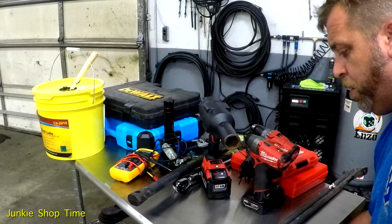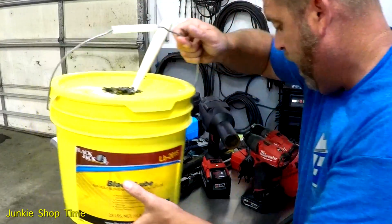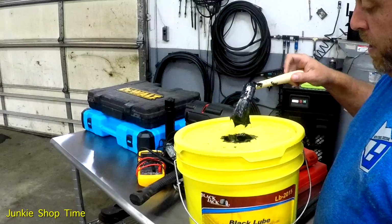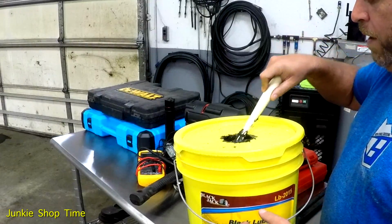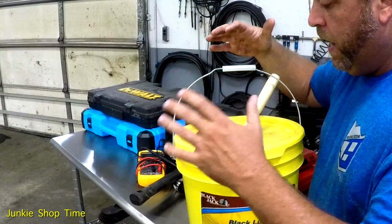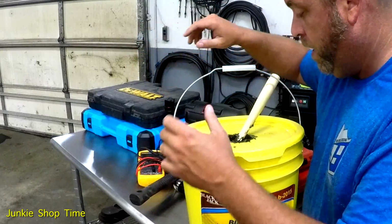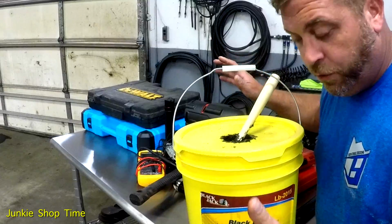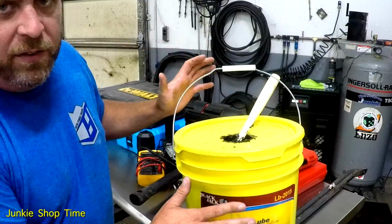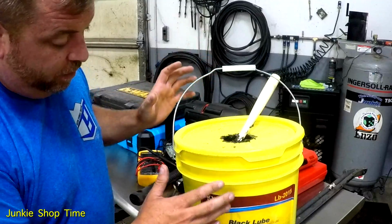Alrighty. Now, when you go to put the tires back on, you're going to need some type of lube, okay? And I like this black lube right here. I've tried it, I got an applicator. You just rub this around the tire. What it does is it helps you seat the bead, and it stays on there. I forgot one thing. Also, you're going to need a cheetah, okay? They're under 100 bucks. Let me go show you what that is. But this black lube is what I seem to like the best. It works really well.